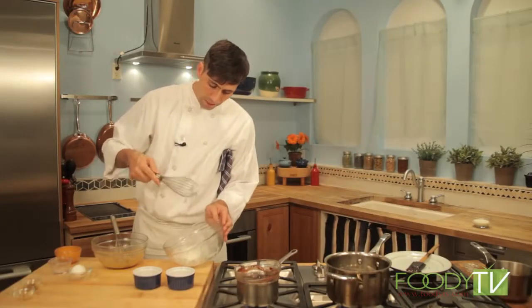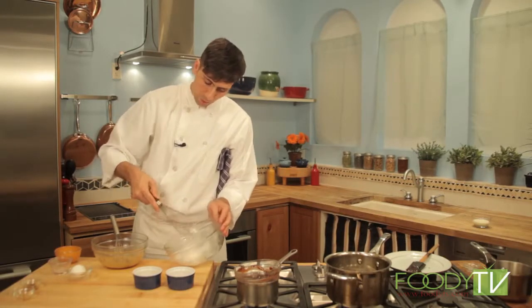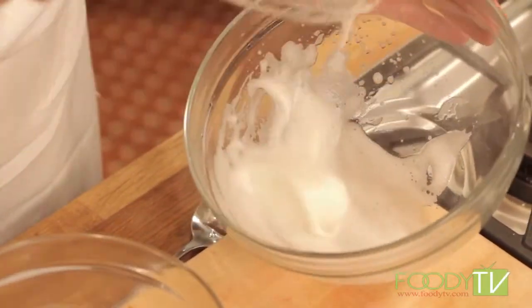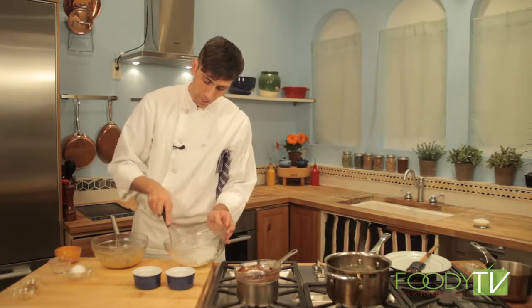Almost have peaks here. As soon as it'll just start to hold its own shape when we pull the whisk out, we can stop. It's almost ready. We really only need a few more seconds of mixing. And now we can see that it almost holds a peak. This is what we call soft peak stage of the egg white.